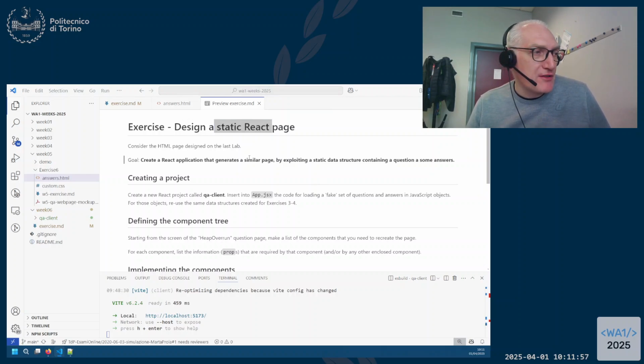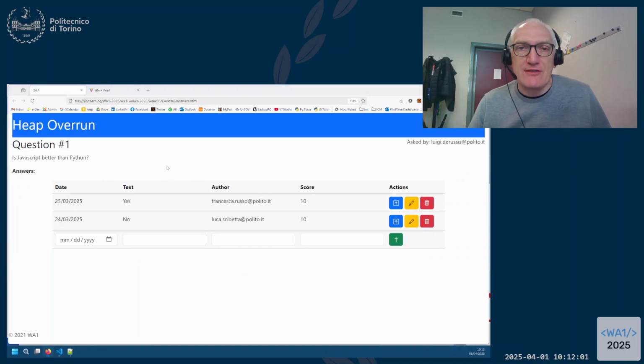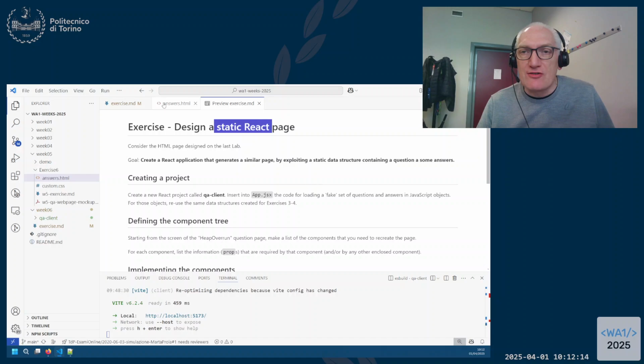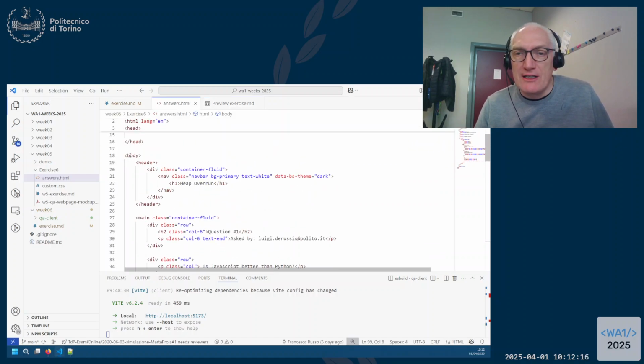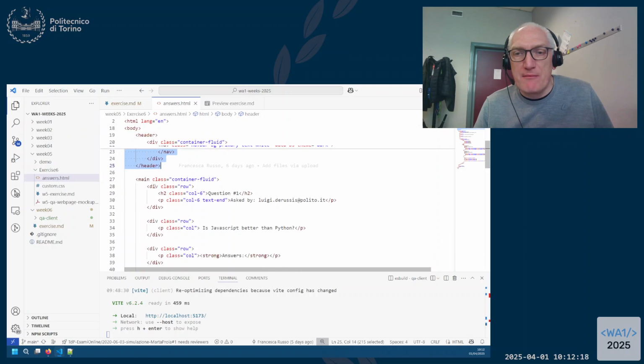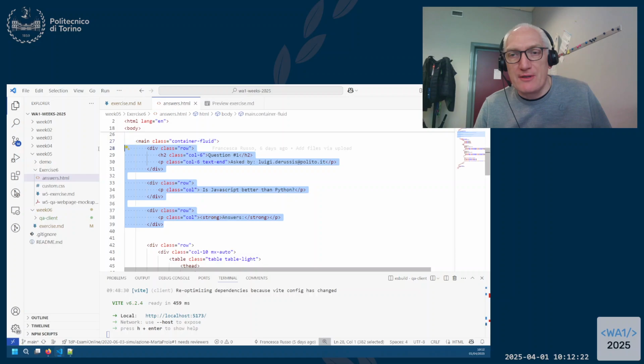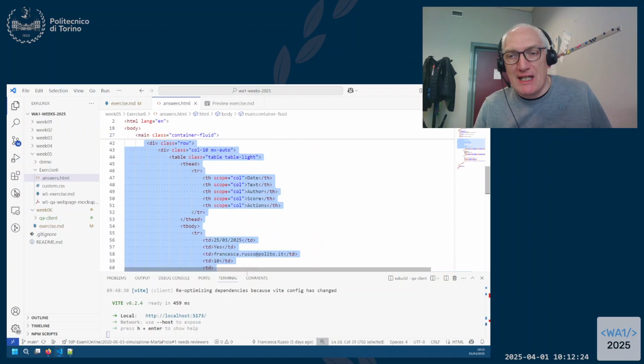And the first thought is that an HTML page doesn't have a real structure. Okay, it has a set of tags. You designed, for example, a section for the header, and then there's a main section and some titles at the top, and a big table at the bottom.